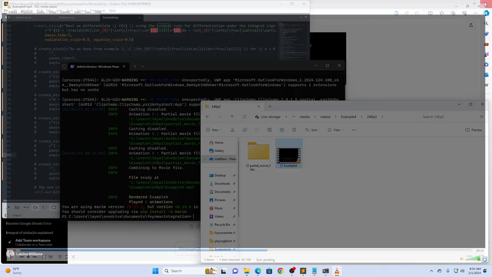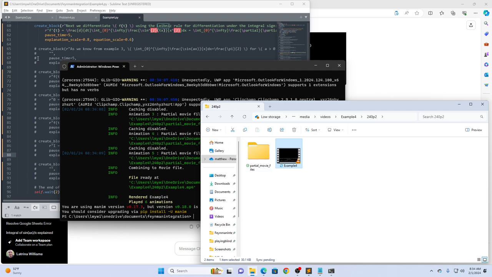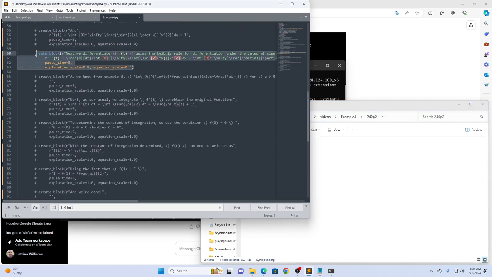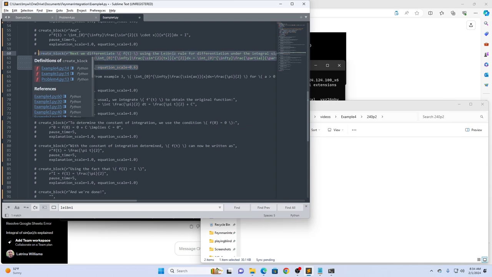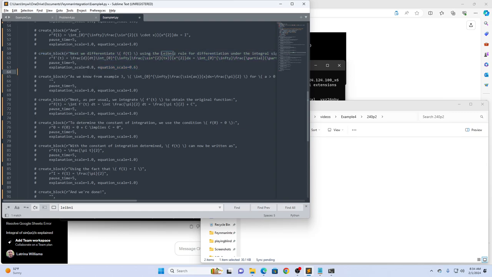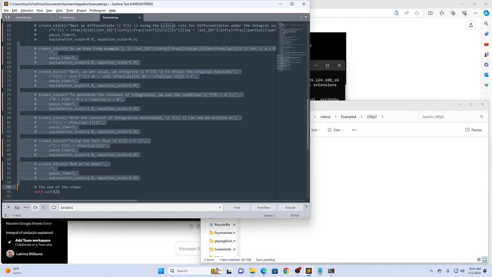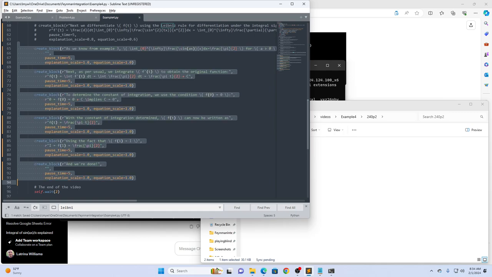All right. So, like I said, that would be very difficult to see on a cell phone. But on a desktop PC, I don't even have a problem reading that at 240p. So it's definitely sufficient if you're doing it from a desktop or a laptop or even an iPad or some sort of tablet. Just not a cell phone. All right. So that's good. So we'll comment it out. Continue with the rest of the video and see what we get.